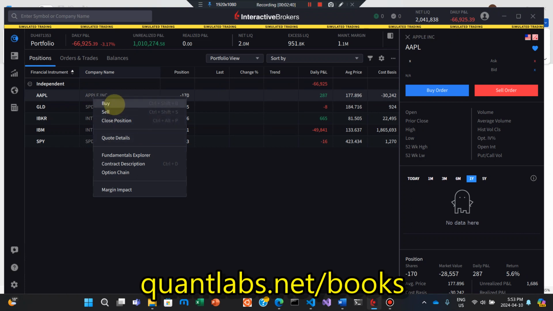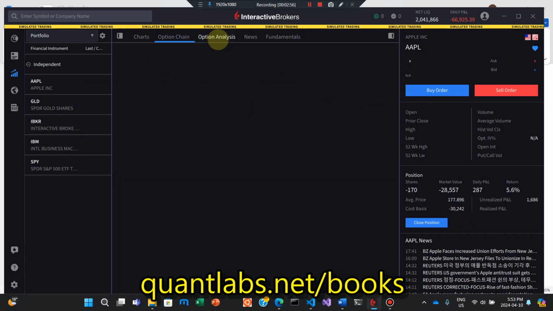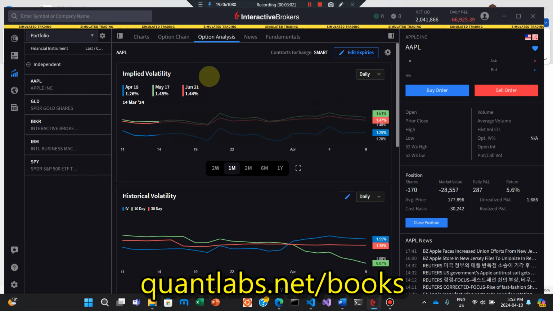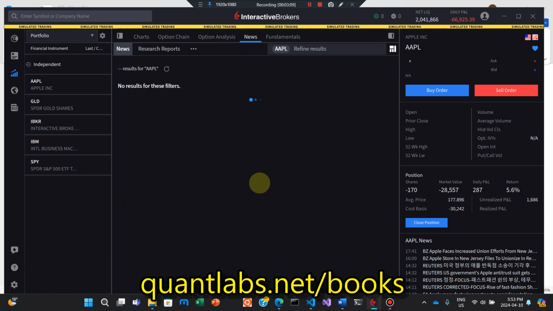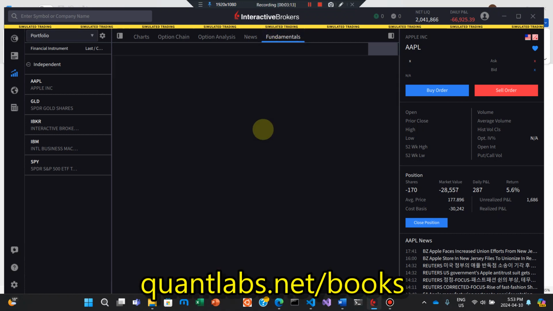So as I said here, we have our buy, sell, quote, info. If you're doing options, there's the availability of info there. They have this thing called a lattice. Can't remember what it's called, but there's something interesting. Obviously, we're in demo mode, so we're not going to get great data. Actually, yeah, they provide that here: the implied volatility, historical volatility, the news on the stock that you may be watching, fundamentals, which can be important.